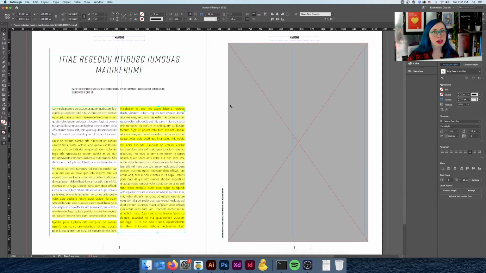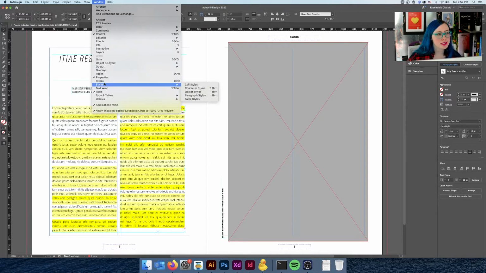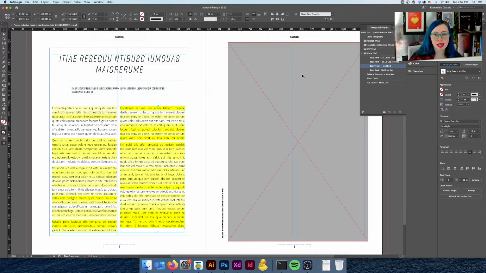However, you need to set the settings up properly in order for it to do that. We are going to do that by changing the settings on this paragraph style to create a better base justification spacing than we have now. The way that we'll be doing this is through the paragraph style options panel, and I'm going to be following the recommendations of Accessible Digital Documents as a starting point for these settings. So let's go to Window, and then Styles, and then Paragraph Styles in order to open that panel.